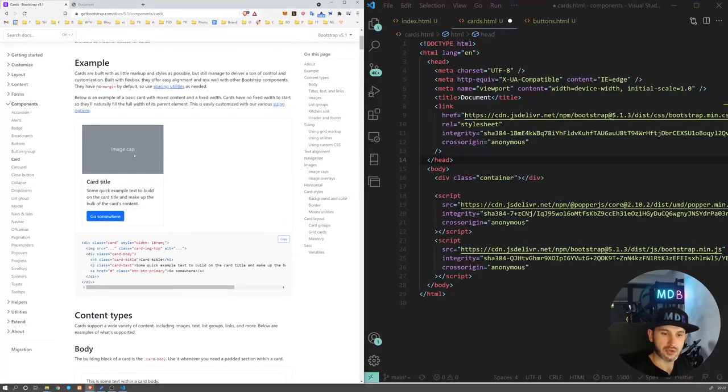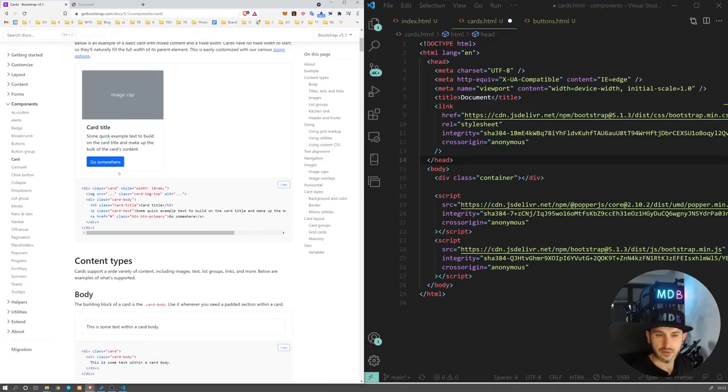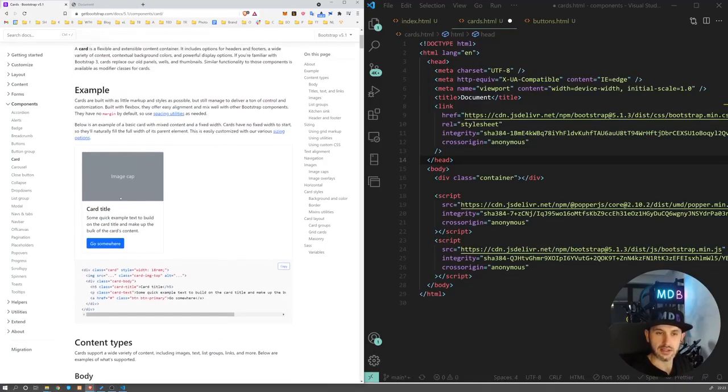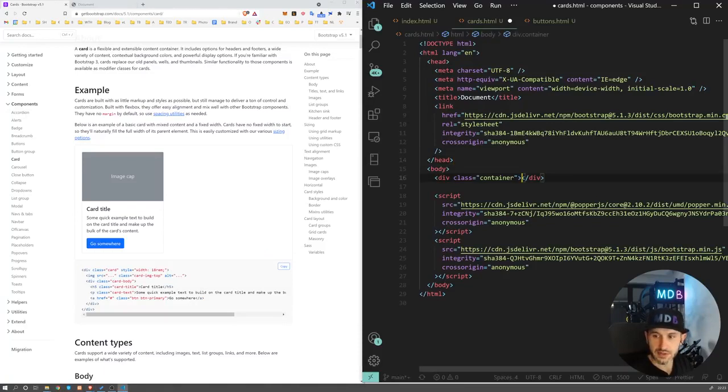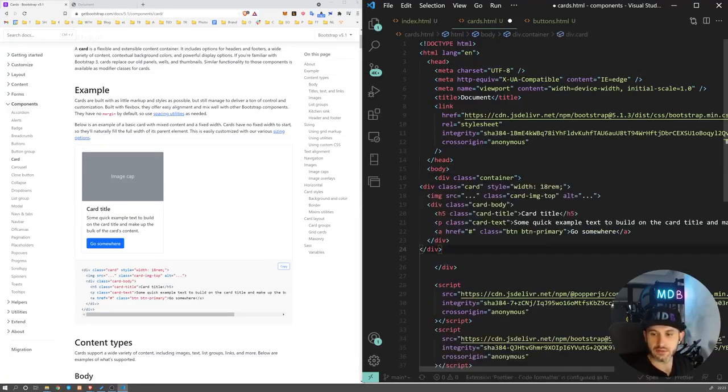The basic example shows us one of the very often seen cards. So the card with the image, title, and some kind of footer. It's not exactly the footer, but yeah, let's call it this way. I'm gonna show you the real footer in a second. So let's copy this one, because this is gonna show us the issue you're gonna face if you start using this for the very first time. Let's add some image here.